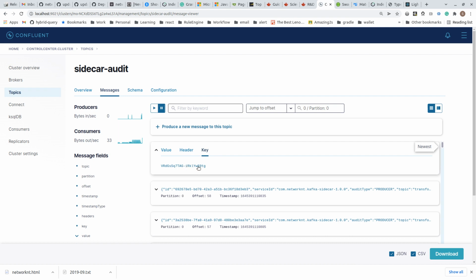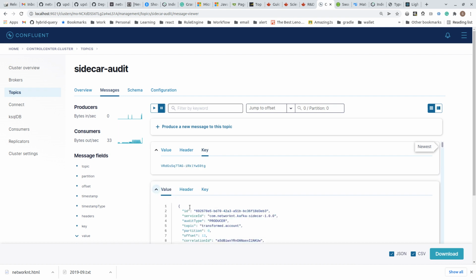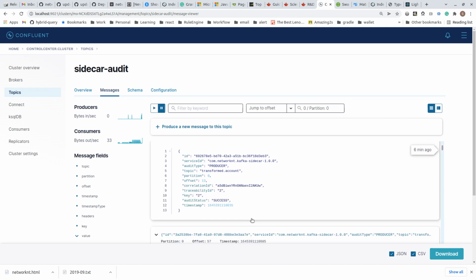And this is the key for the audit, which is the UUID. You can see other audit messages. This is a producer. So all of them are audit entries, so we can link everything together to trace a message from the beginning to the end, how the application is processing it. Not just in the same service, it might be multiple services that the message passes through. They all should have a trail to see how the message is processed by each service. So this is the one.